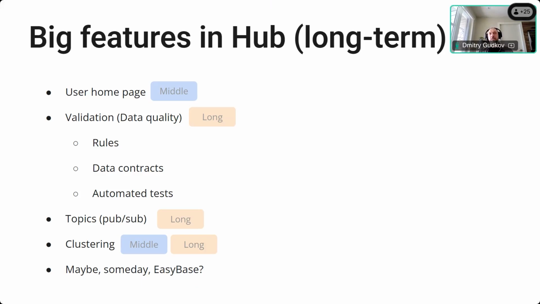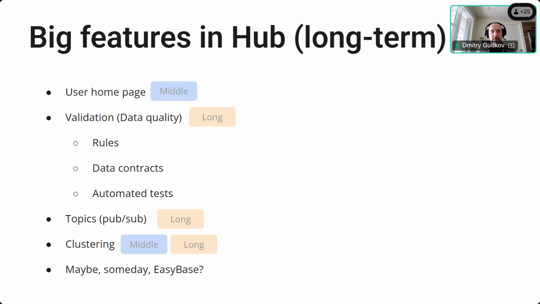And we also envision that these data contracts will have automated tests, so that you have a series of data sets, all of which will either have to pass tests, or all tests must fail on these test data sets to ensure that all those validation rules and data contracts work as intended.